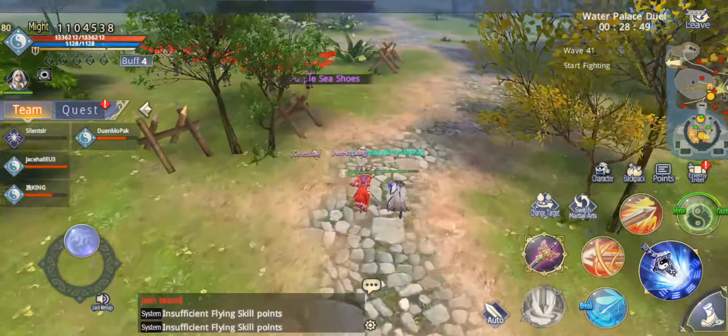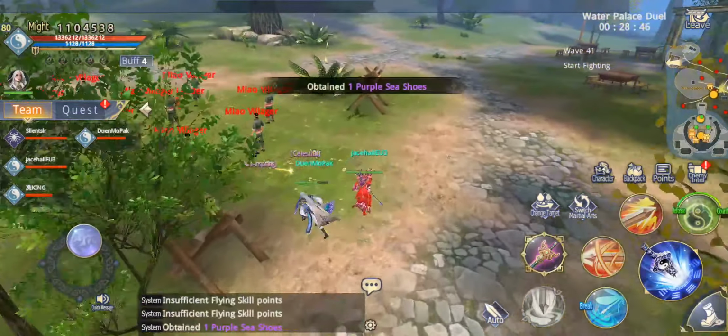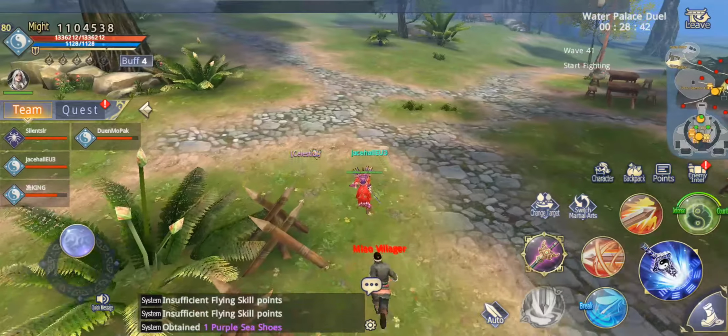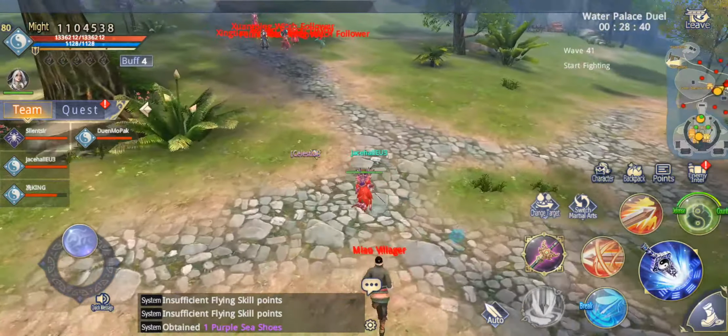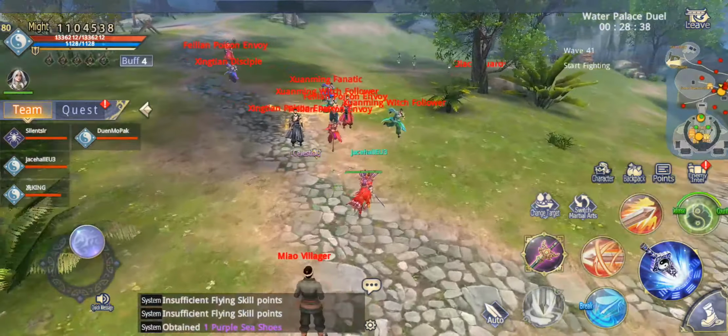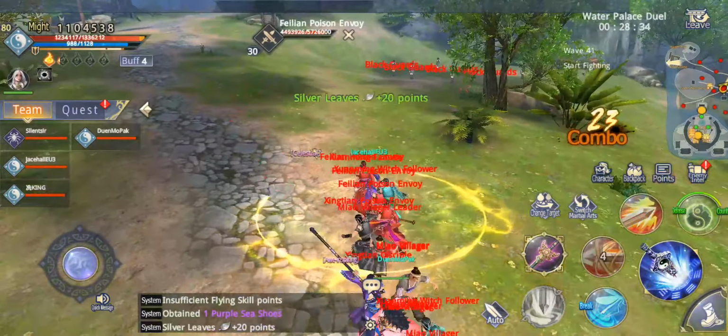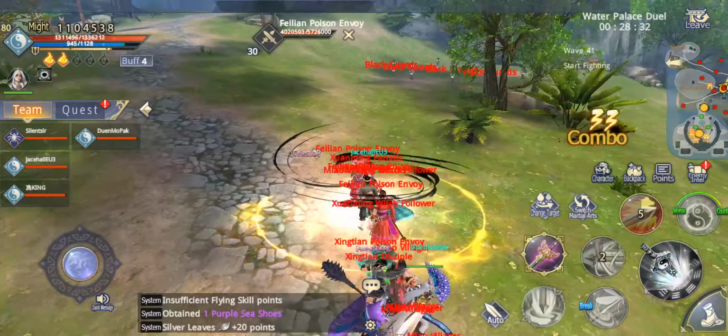I could have gone to the teleport then and teleported to, what's it called, the tortoise, and cut them off at the tortoise. But this way I'll be faster because there's no teleport outside the front, so you'd have to run all the way back into the Water Palace to go to the teleport.